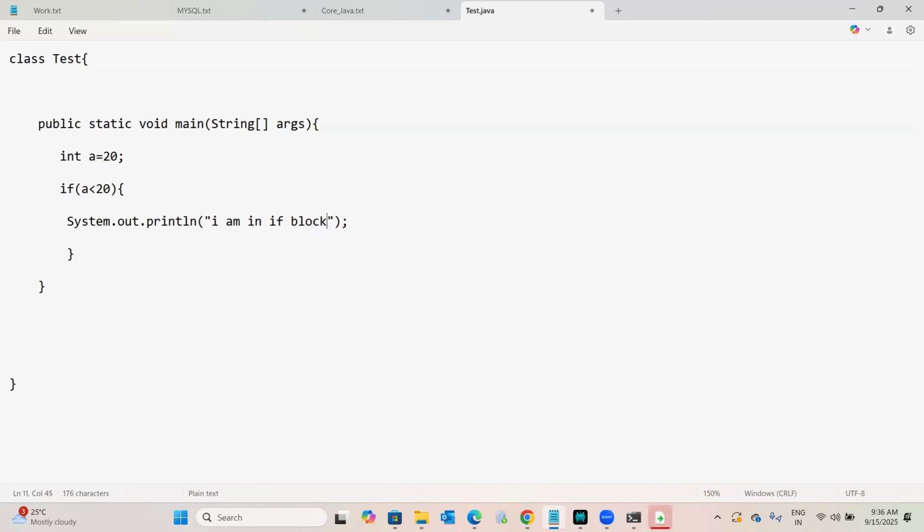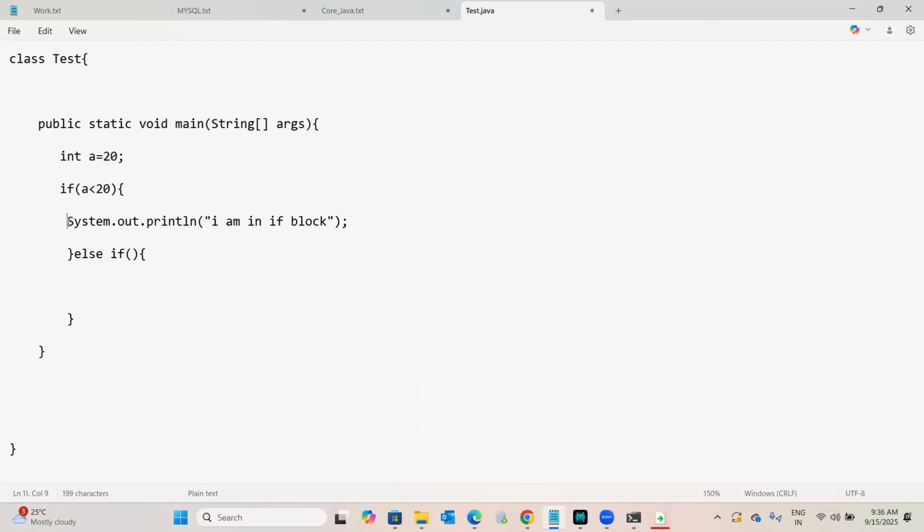And there is one more block called else if. Else if. Let me copy and paste here.